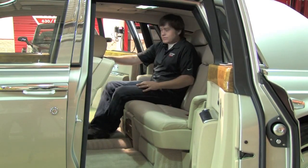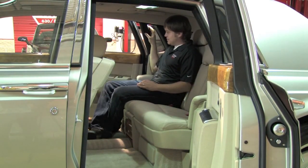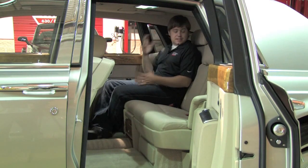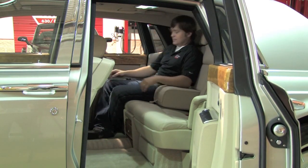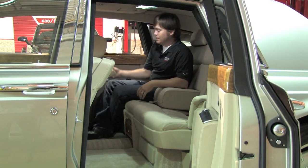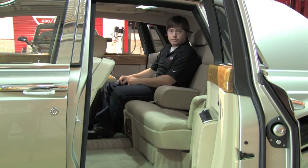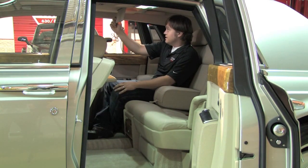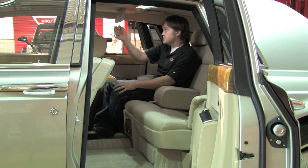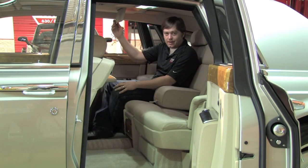As great as it is to drive the Rolls, I'm not sure if I'd rather drive or sit back here. I mean, this is like sitting on a sofa in somebody's house. Put your armrest down, just kind of settle in. You've got picnic trays back here. Pop right out so you can deal cards, write your memoirs, whatever. And then over your head on the leather stitch headliner is a decent sized vanity mirror, so I can, yep, I do need to get a haircut.